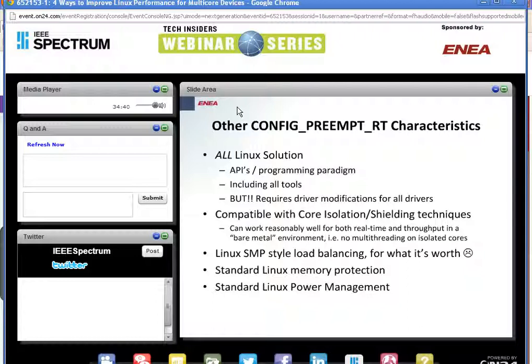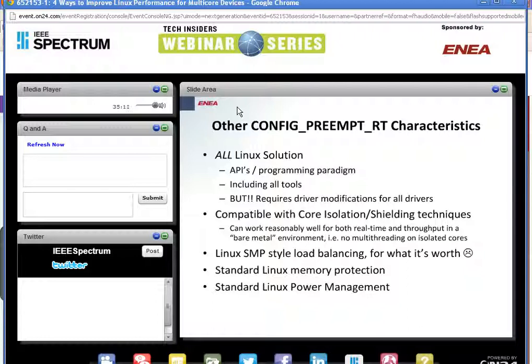It's compatible with core isolation and shielding techniques, where you're actually trying to isolate certain cores for certain operations, and this can actually help provide better throughput in certain kinds of environments where you're running the so-called bare metal model on other cores other than standard multi-core Linux.